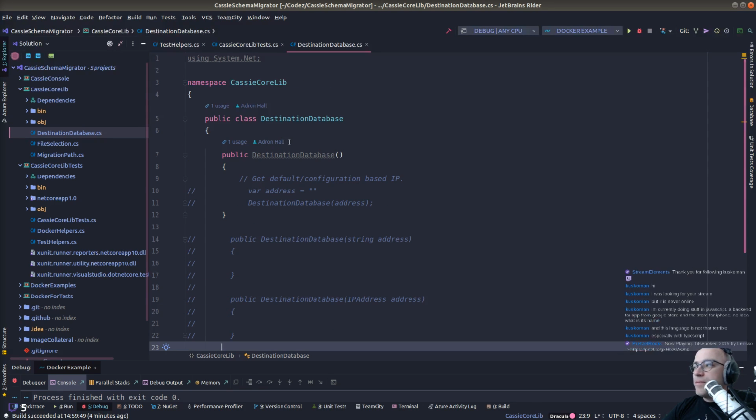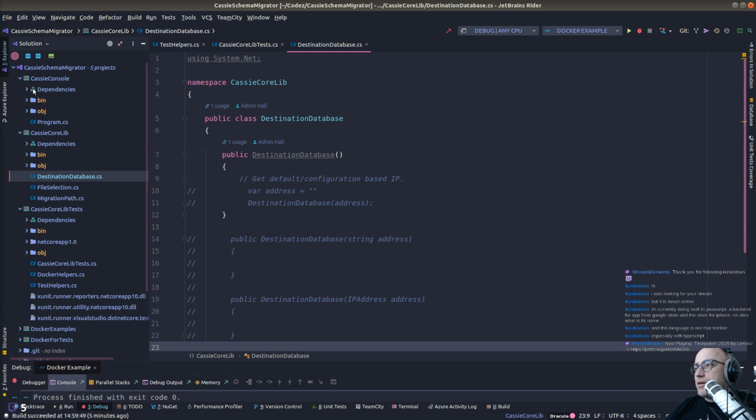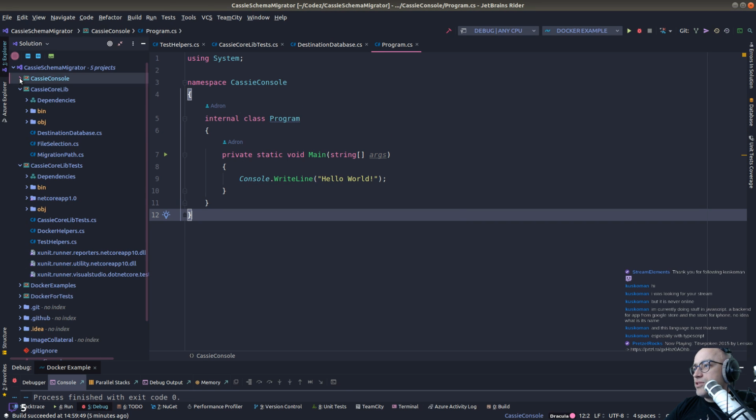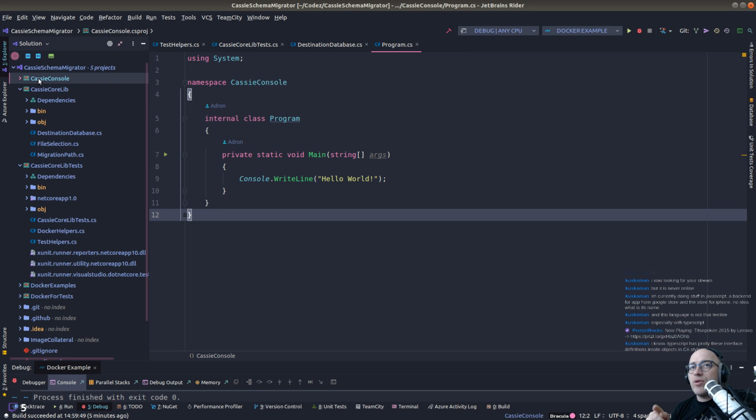So this is the class in the core library of the actual schema migration tool that I'm trying to build. The console, well, it does this, but eventually the console will have all the CLI goo for using the Cassie core lib that I'm writing right now, which right now I'm using tests, XUnit unit tests as integration tests to test the core library code.